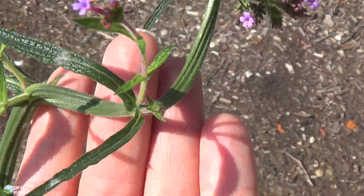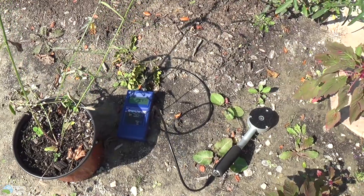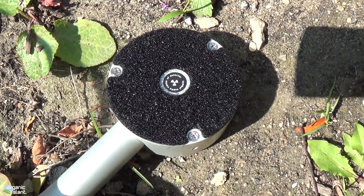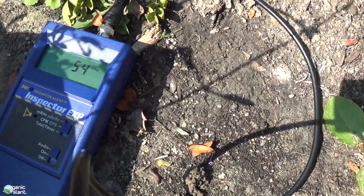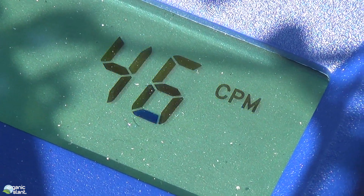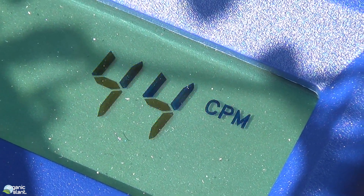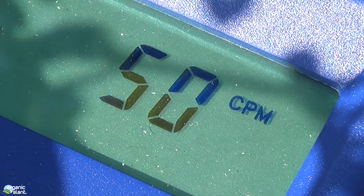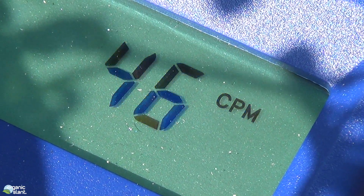I got 10 mutations in this spot. I dug them up and put them into pots, but it didn't dawn on me to test the soil. I put the end of the detector right on the ground, and on a 30-second average it went up to 76 CPM. That's why I wanted to do this video — that's a pretty big number. If I take the Geiger counter away, it should go back around 30 CPMs.